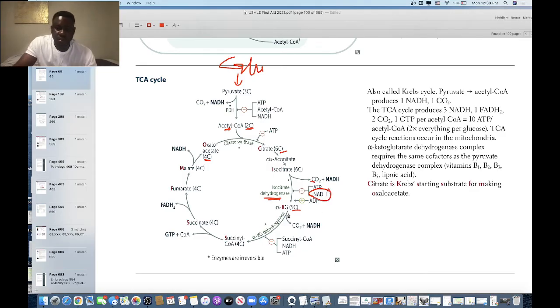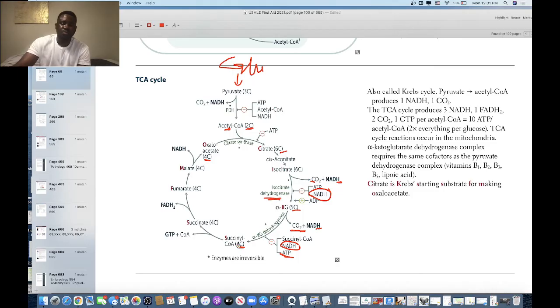Next is the alpha ketoglutarate being converted into succinyl-CoA, and now it's also losing 1 carbon, right? Therefore, we'll have 4 carbons left. So the enzyme here is the alpha ketoglutarate dehydrogenase. It's also a dehydrogenase, right? It's removing hydrogen. That's why we have this hydrogen here. Here is also dehydrogenase, so it's removing hydrogen from here. So we'll have this hydrogen here, right? And here also we make NAD. Here we make ATP. Take note of where we make the ATP, because this is highly tested.